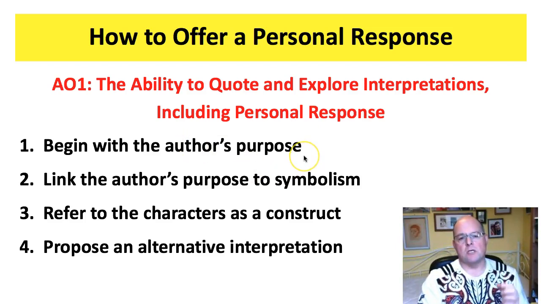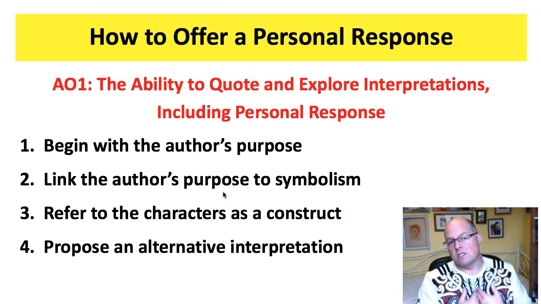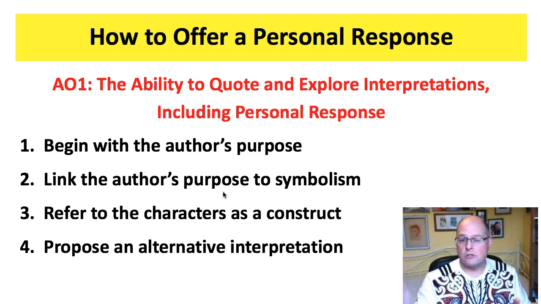Begin with the author's purpose at the beginning of your essay, and that automatically tells the examiner, this is my personal response. Next, we're going to take the author's purpose and link it to some aspect of symbolism. So I'm going to use An Inspector Calls to show you this, but it works with any text. For example, if it's Macbeth, you can talk about the symbolism of evil in Lady Macbeth or the witches, or how blood does it, what Shakespeare's saying about the nature of evil. Do we all contain it within us, or is it an external force? And it works that way with any text. Symbolism linked to the author's purpose.